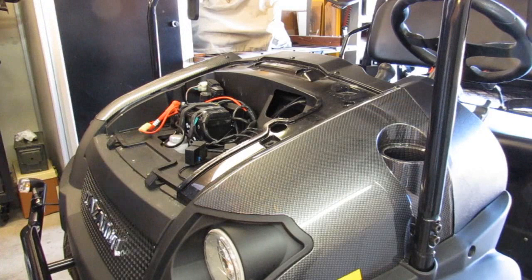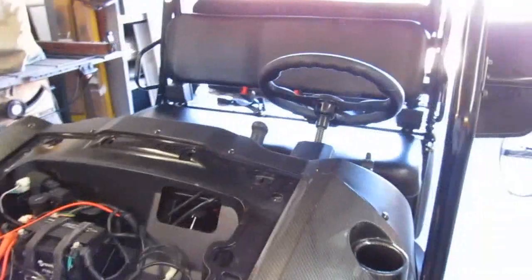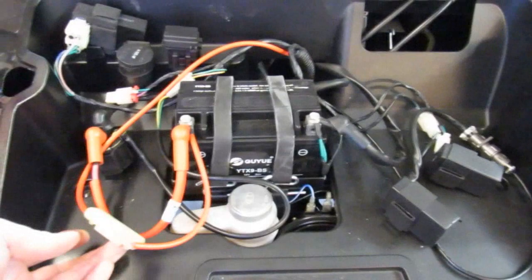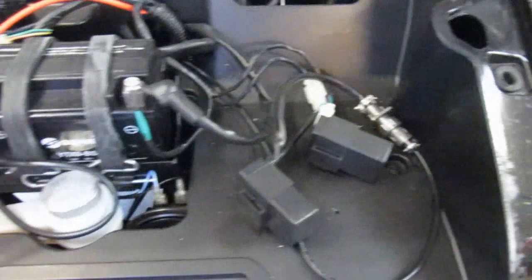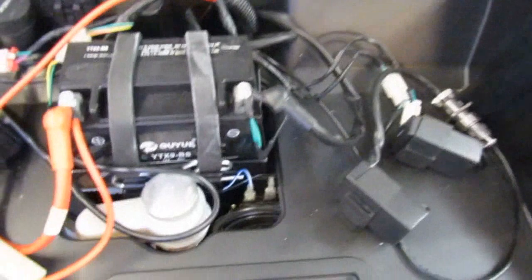There are a couple of latches down here that hold the front hood down. Underneath you've got a master cylinder, the battery, and some other electronics that I really have no idea about. Neat little package — you can get to it. The battery is held down with rubber straps; it's just that little baby battery that typically comes on farm equipment or a lawnmower. There appear to be some relays in there too. Looking more closely, it seems this whole plastic panel may come off without too much heartache — good to know for maintenance.